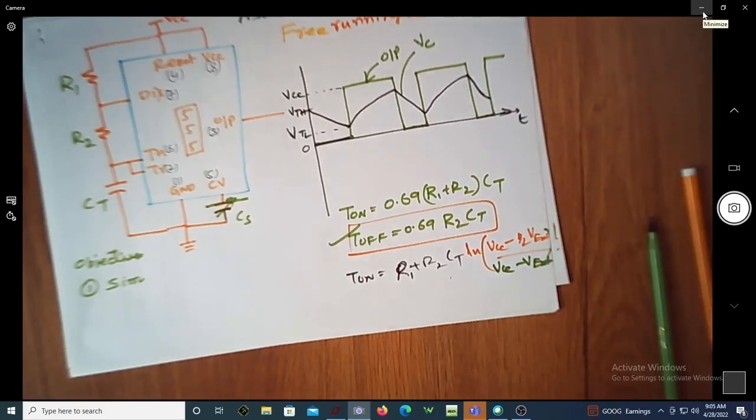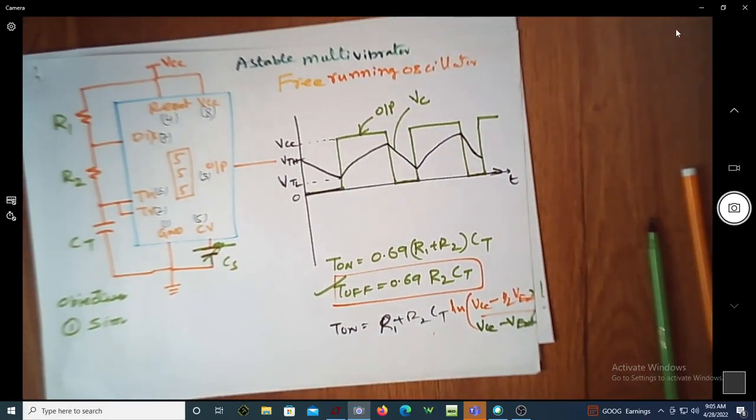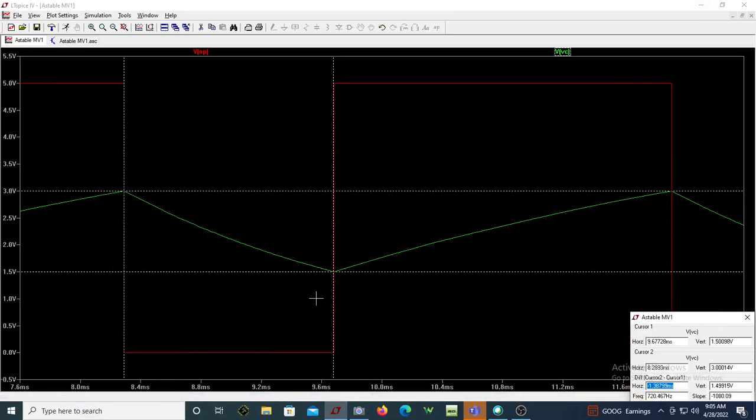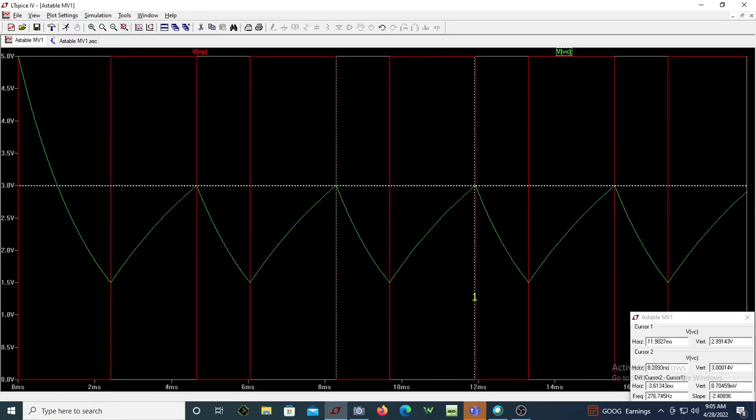Okay, now the major application of putting a voltage source like this is that the total time of this 555 timer output will change with respect to the control voltage. If you keep on varying this, the total time, which also affects the frequency, changes. We call it a voltage controlled oscillator. Let me just find out what the total time is here. So let me just zoom this and then make the time here full time. Okay, this is my full time.